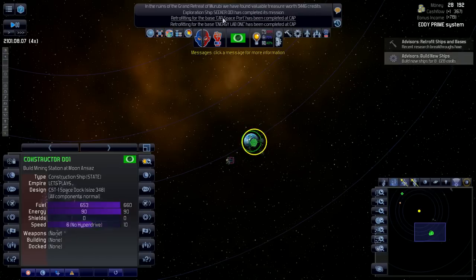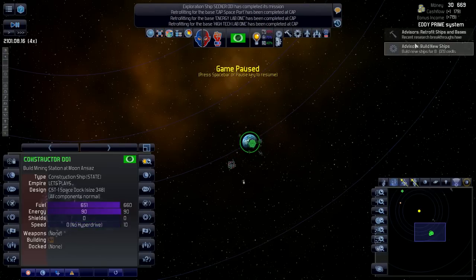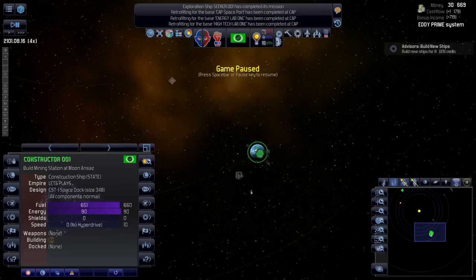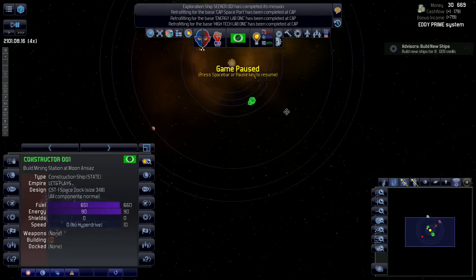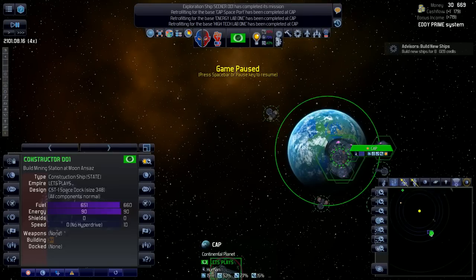Meanwhile, the retrofitting for the base cap spaceport is good. We have another guy asking us to retrofit with a standard troop compartment. Yes, we basically want that. Yes, and it's only going to cost us 454. So we'll go ahead and do it. We approve. And let's see where our exploration ship is. It should be looking pretty good at this point here.